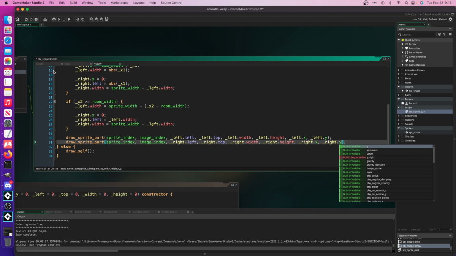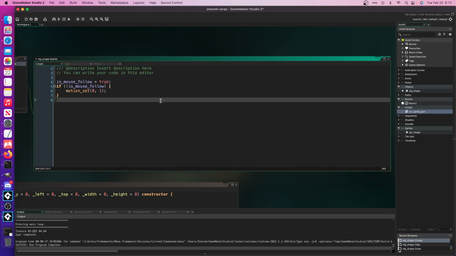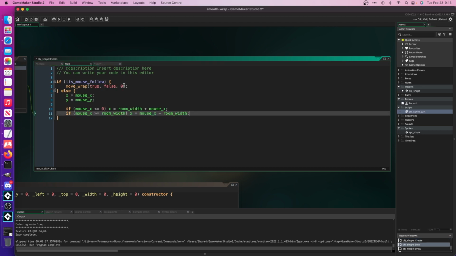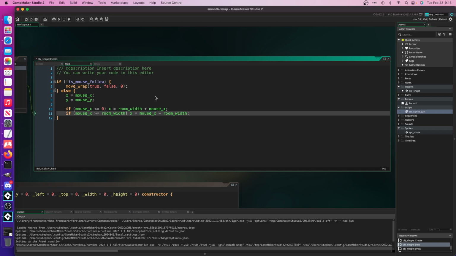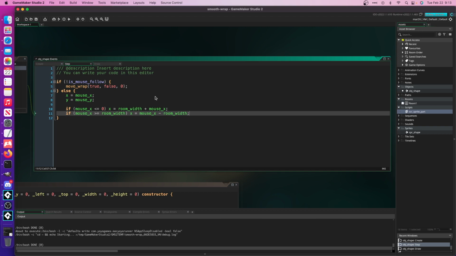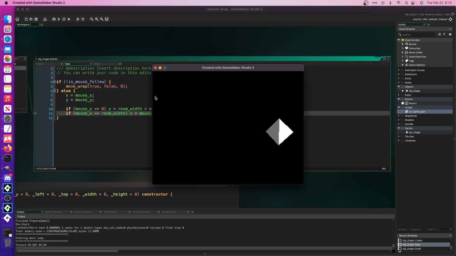And if we go back to the create event, we can disable the mouse follow because we're not mouse following anymore. So we're just going to make that false. And of course, the original wrapping code is going to happen as well. So let's run that now. Now remember, we're only moving toward the right, so this will always go in the same direction. But it will smoothly wrap, so it's using the exact same code that we put in for the draw, but now with the existing motion stuff, so it's doing a nice wrap as we move across that edge.